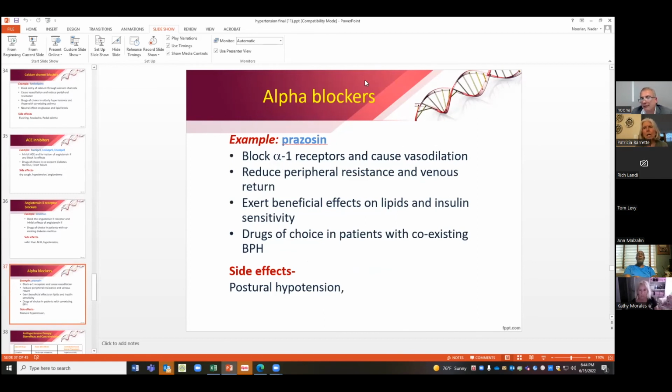Alpha blockers, we talked about, again, vasodilation. The bad thing about this class of drug, even though we use it a lot in men, is it causes postural hypotension. Postural hypotension means that when you stand up, you can get dizzy. It drops your blood pressure. So a lot of people can actually get dizzy and they can pass out. The one in this class that's very popular is Flomax. Most men probably recognize that name. But Flomax is a little bit more specific to the prostate, causes less blood pressure fluctuation, but at the same time, it's in the same family.